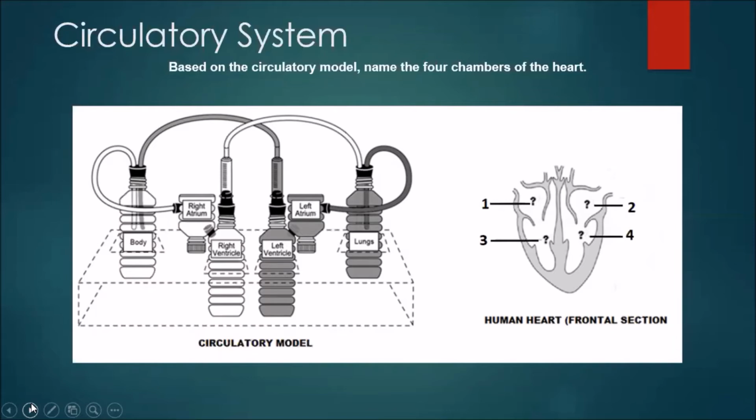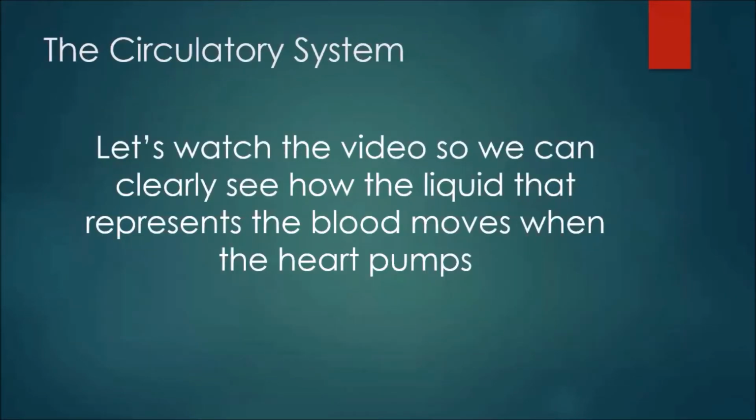So try locating on the heart the following chambers that are labeled in the model. You can download the worksheet for this task. Now that you know the chambers of the heart, let's watch this video so we can clearly see how the liquid that represents the blood moves when the heart pumps.